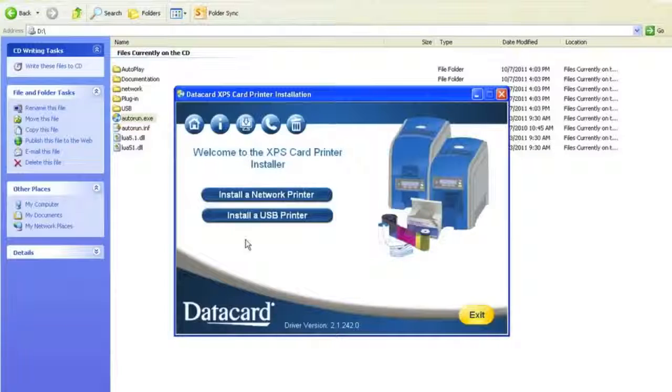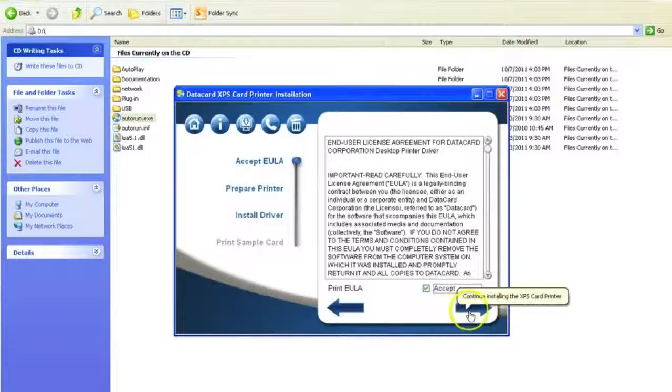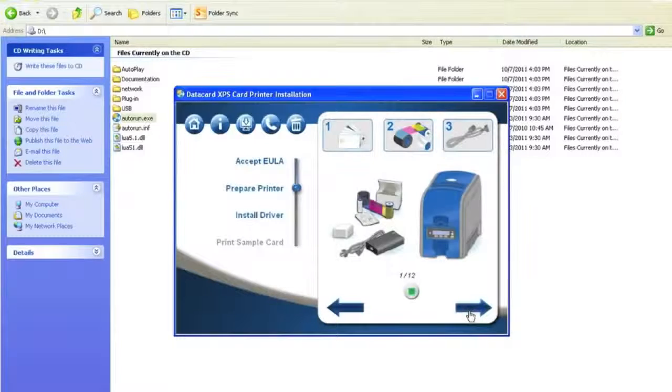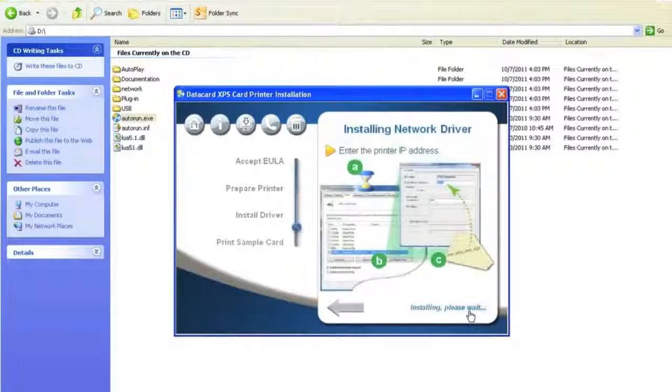After the printer is in the ready state, go to your PC and select Install a Network Printer. On the EULA screen, select the Accept and select the right arrow. After ensuring the prep steps are completed, click Next and wait a few minutes as the network driver installs.